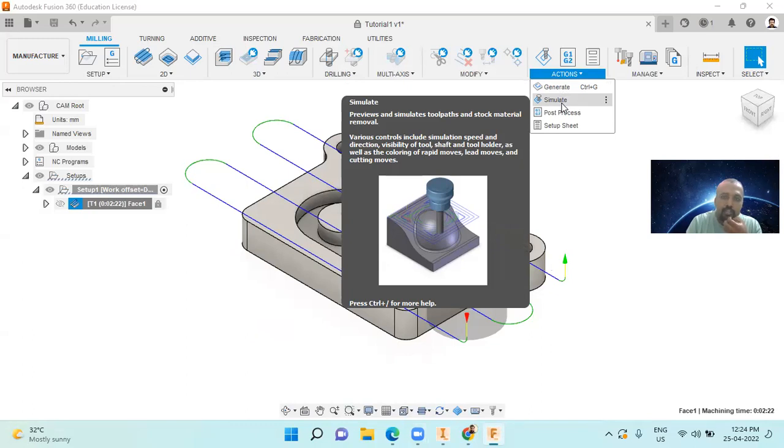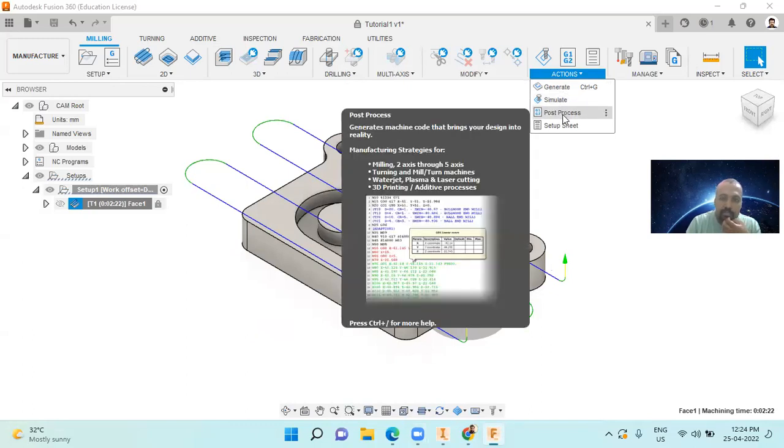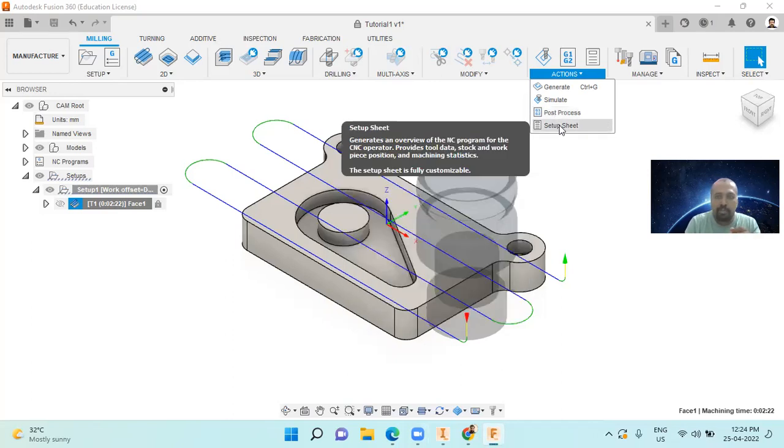Simulate means you check whether the path and everything is correct or not. Then the next step is the post process. Post process means you are converting this into a particular code that will be suitable for your CNC machine, and then you generate the setup sheet. So do this and generate the CNC code. Thank you.